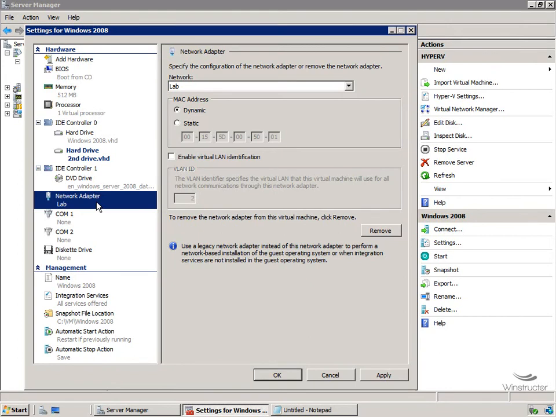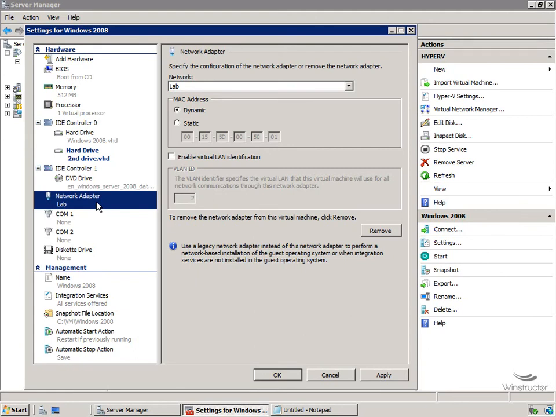The legacy network adapter is based on an older network card which is slower, but it's compatible with operating systems that aren't supported by the integration services utility. Plus, it allows you to PXE boot to the network. So if you were to install Linux in a virtual machine and you wanted to PXE boot to the network, you'd need to add in a legacy network adapter, since it simply emulates an Intel PCI network card. So the moral of the story is this.